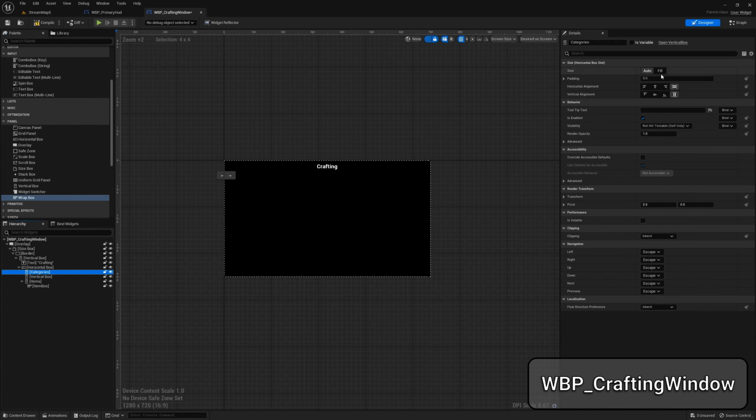And for the size, I'm going to change this from auto to fill. And I want this to only take up about 25% of the entire width of the widget. So I'm going to go 0.25. And then I'm going to make sure that this is checked as is variable because we want access to this. Now down here on the vertical box I said we're going to use as a spacer, I'm going to set this to fill as well. And I only want this to be about 5%, so 0.05, okay? And that's still not going to look very good there, but that's how we want it. It'll move over into its spot here in just a second.